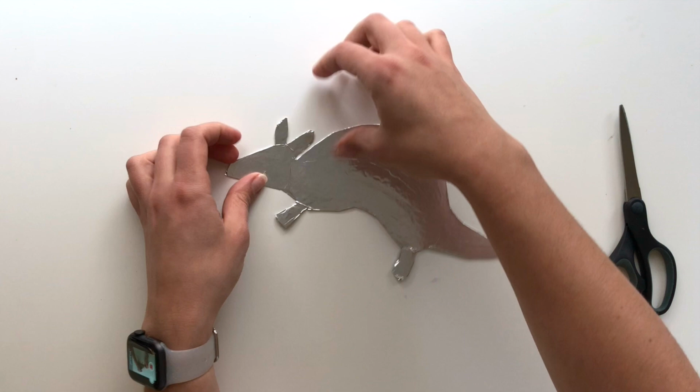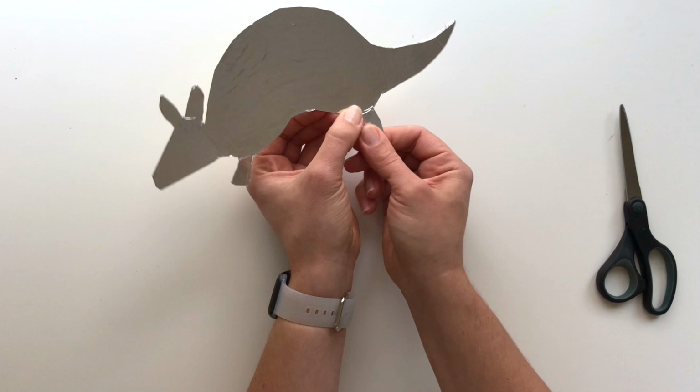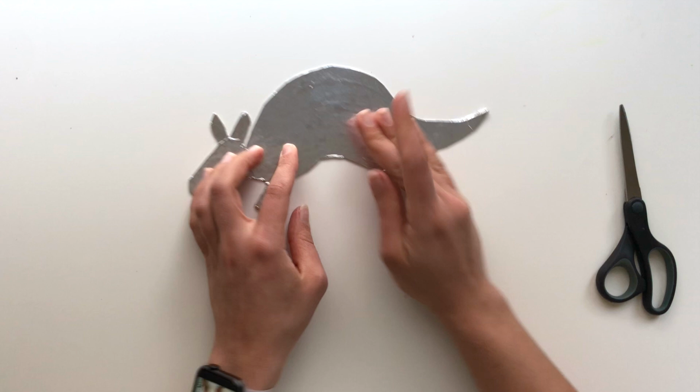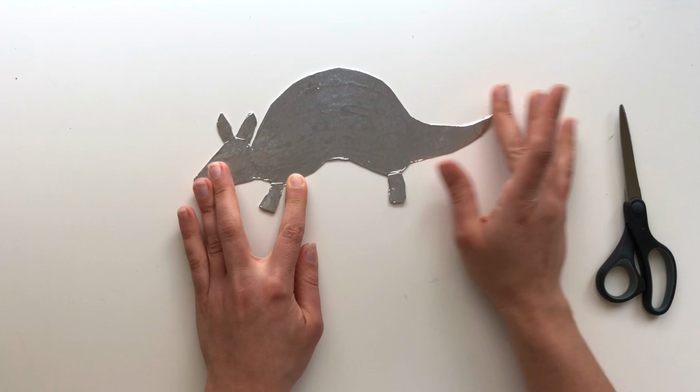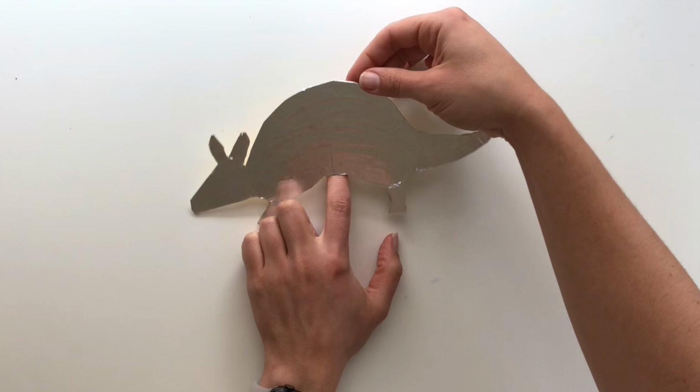Once you get it done, everything else is pretty fun and easy. So you just have to have a little bit of patience as you wrap the foil around. But now I have a nice smooth surface. Now, if you use a ballpoint pen or even a toothpick, you can go in and carve into the foil. Today, I'm just going to use Sharpie to add color to my armadillo, but you can see it's going to be super shiny. It reflects the light like a mirror.